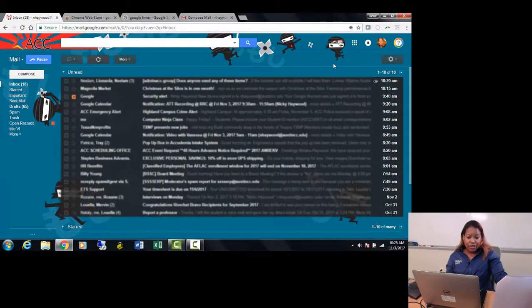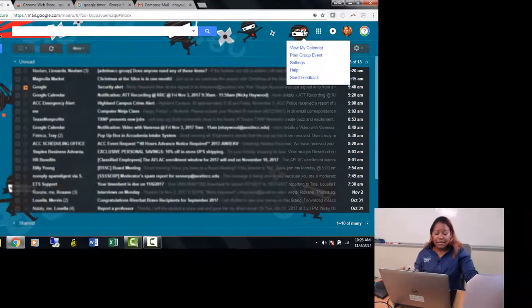And Boomerang Calendar is kind of the same thing. It only works if the person you're sending the email to has Boomerang Calendar as well. But that's just a different way where you can see their calendar and they can know if you're available or if they are available. So I like to use Google Calendar in certain instances.